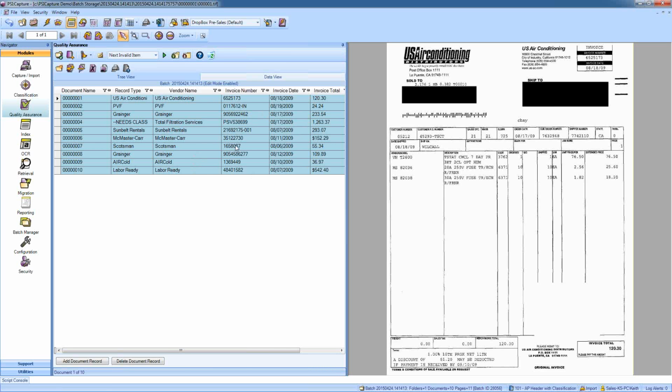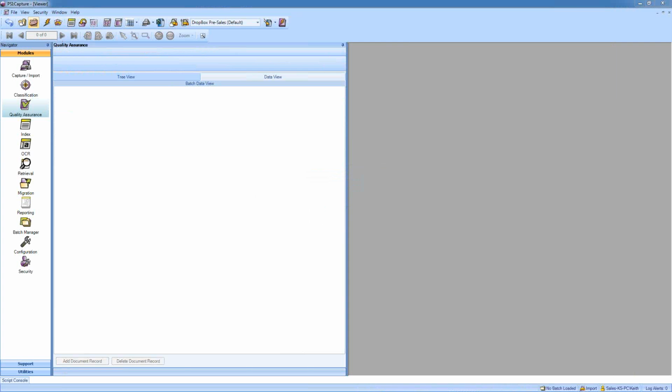This data is live. If we have another data source, say your accounting software has purchase orders within the software, and we know that the PO number for labor ready should be $452.40, and that's this last value here at the bottom. If we knew those matched, that image wouldn't stop here for quality assurance. It would just go on its way. If it didn't match, then maybe Sarah sees that, and she can help correct the issue. When she's done, she's going to push the Done button here, close the batch, and that's it.